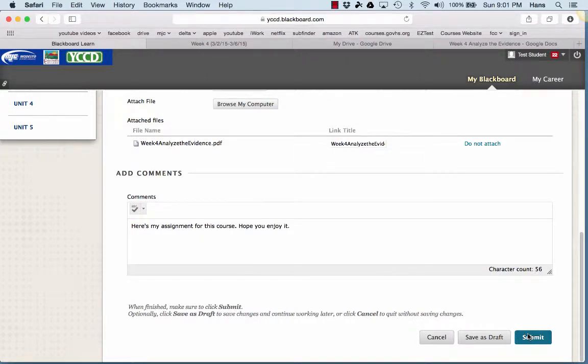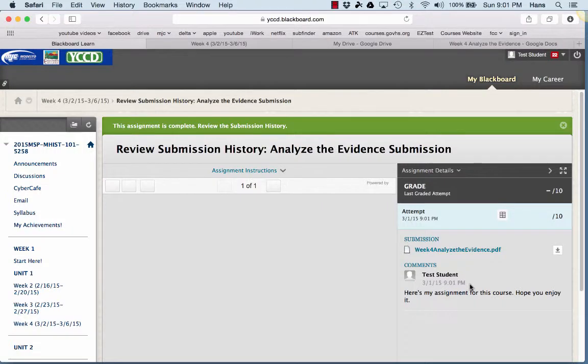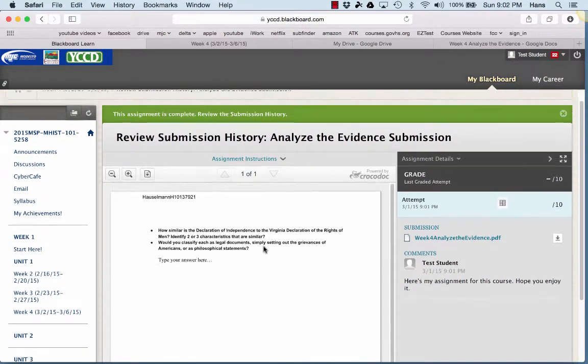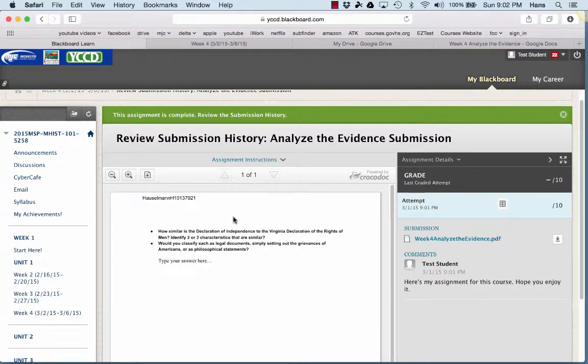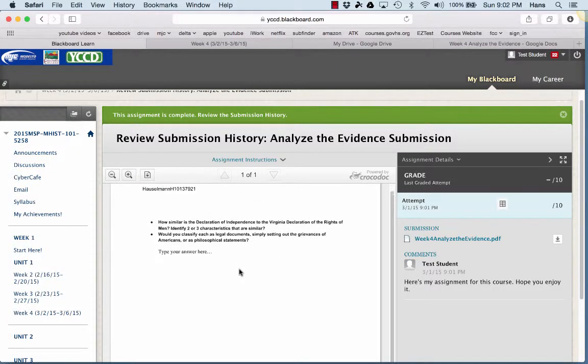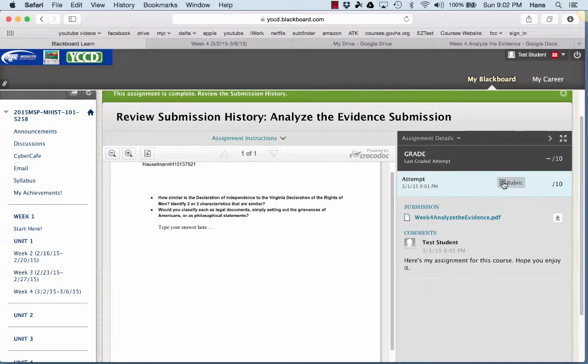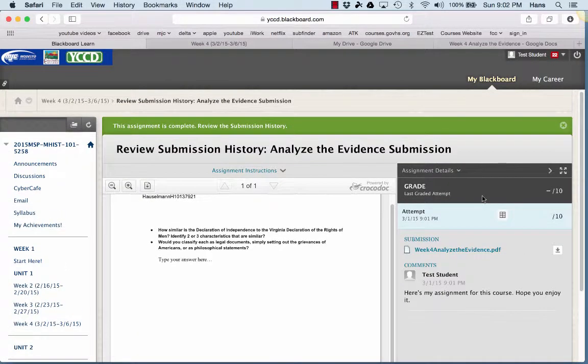And if you notice here, after the file has been submitted, it shows my little comments, and it shows the exact file that you submitted. And the great thing about this is once you've done this, I can easily go through here and add things directly onto this paper that you can go back and view. And then once you're done, you can click on the rubric to see it here, as well as any comments that I've made on this file. So hopefully this will clarify things for you guys.